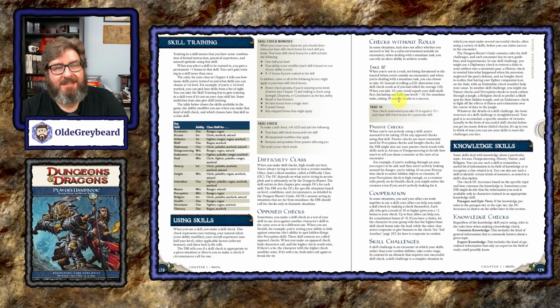And eventually, if you rolled enough times, you would get a 10 and it would be fine. So that's the idea there. Passive checks are for when you're walking through a dungeon or a room or a town. What do you see just anyway?